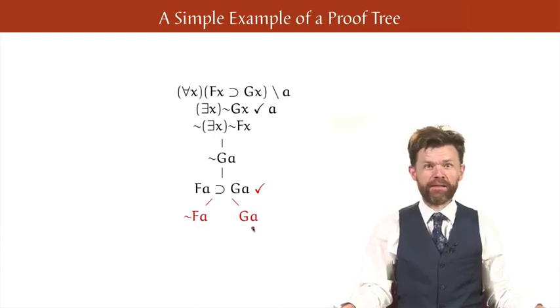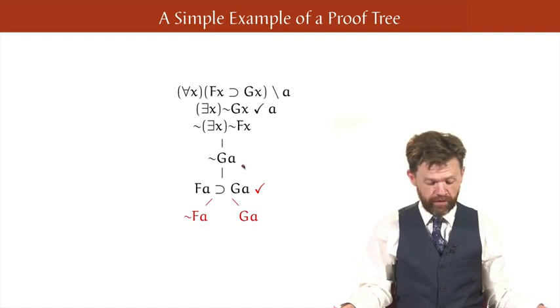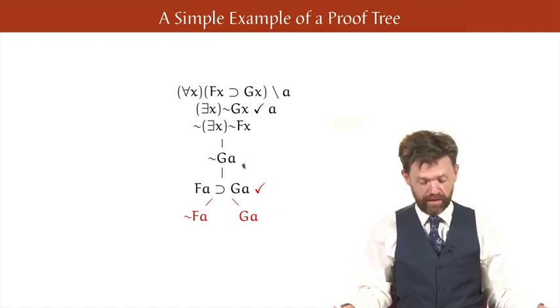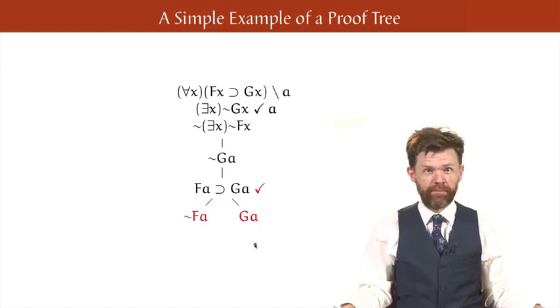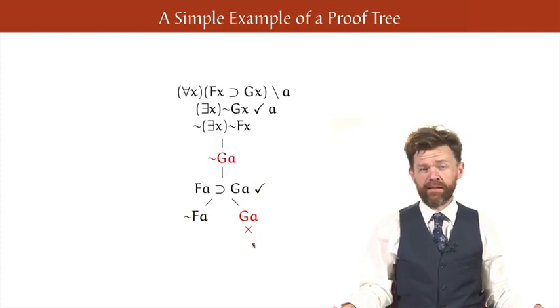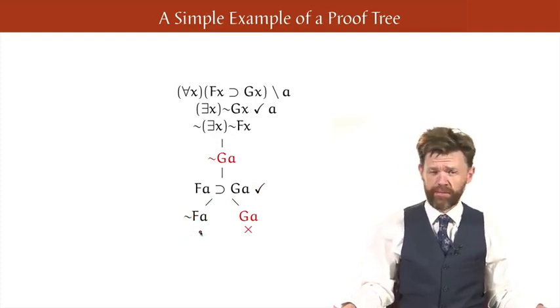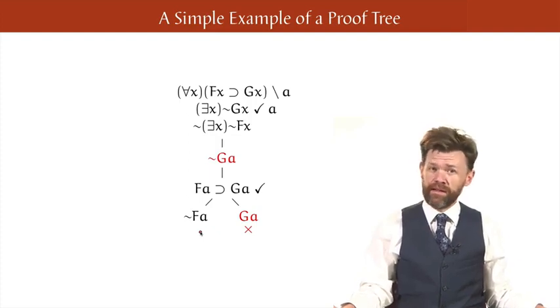Now, these two cases are separate branches of the tree, representing two different possibilities. This second possibility is that GA is true, but that can't work because we've already, earlier in the tree, said that GA is false. There's no way to make the formulas in the right branch true together. So we write a cross under this branch to close it, to indicate that there's no way to make all of these formulas true. Looking at the left branch, you can see that it's not yet closed.